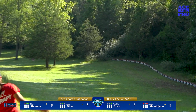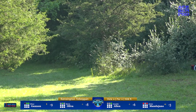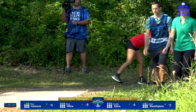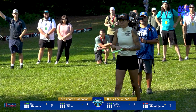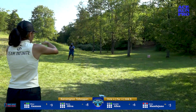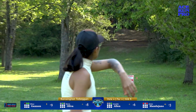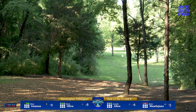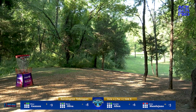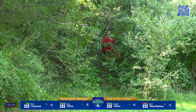Ooh, Alexis takes the hyzer route, which I've only seen out of one other player. And she pulls it a little more to the right corner and doesn't come out of the rough. Looks like she's pulling to the right a little bit more today, so hopefully she'll be able to find that center release. Great tunnel hit from Maria, and I told you that you couldn't scoot up there, but her disc just leaped over that. She's actually up there putting for birdie.